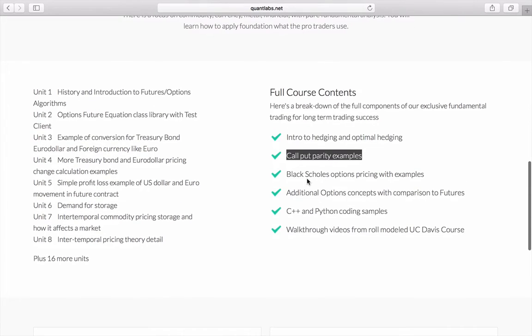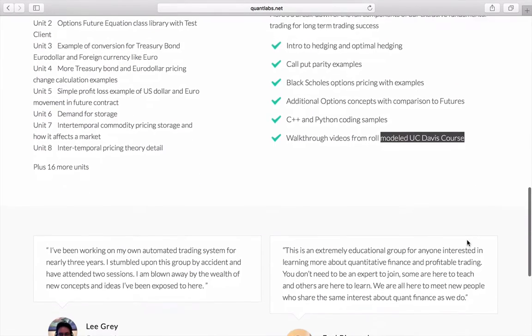On top, of course, we're using the basic foundation of Black-Scholes option pricing, various examples on when you should take on an option versus a future. And as I said, we have both the C++ and Python coding samples. And obviously, we've got walkthrough videos from the course that we're modeling from, which is a UC Davis course.